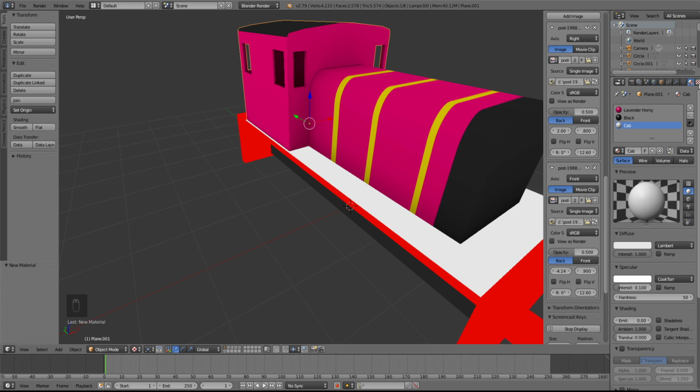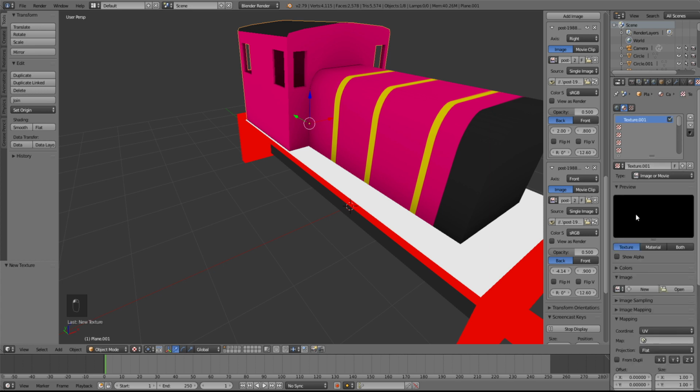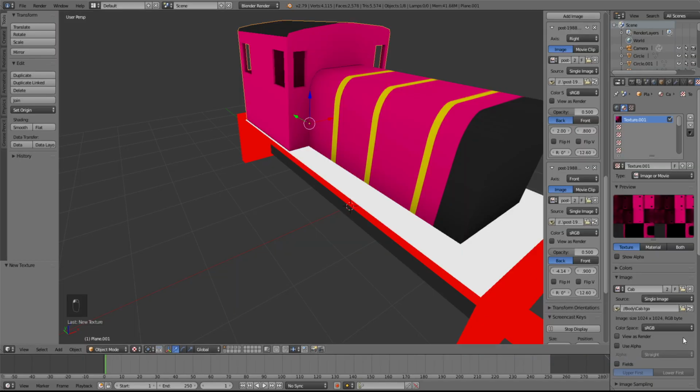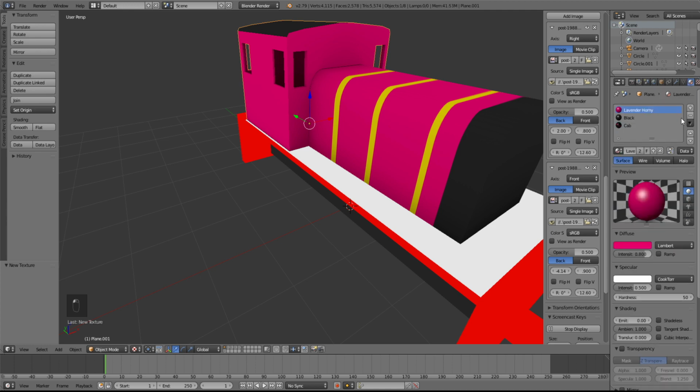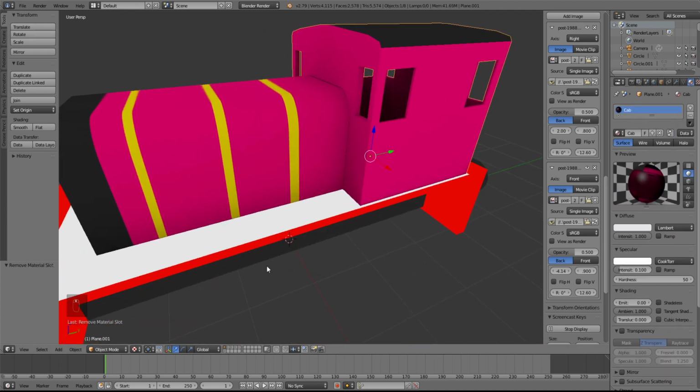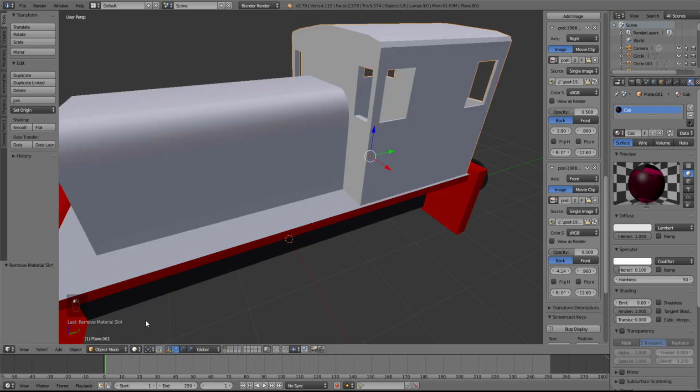Okay, so 0.1, UV map, body, let's see, I chose cab, and then use alpha, and then we get rid of the other materials. Alright. So now the next thing we'll bake is the running board.